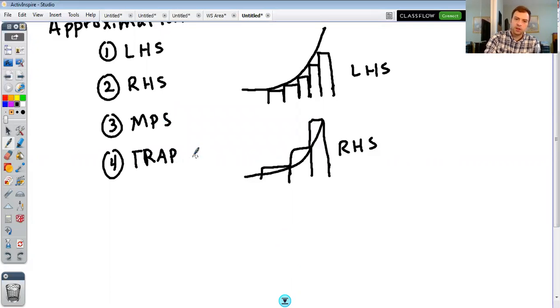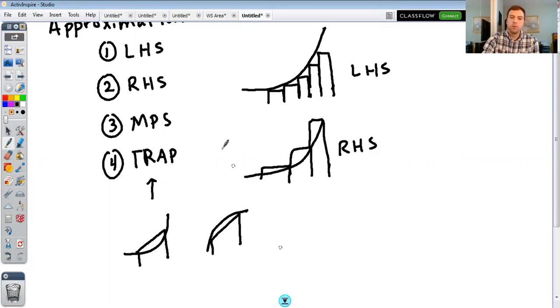Remember, specifically, I'm going to key on the trapezoidal sum. If a function is concave up, remember that trapezoids overestimate. And if a function is concave down, remember that the trapezoids underestimate the true area. The midpoint is the flip of the trapezoidal, because the other direction. So I don't know if I'd focus so much on memorizing those rules, but I would focus on being able to create the picture. And then from that picture, look at, does the left hand under or over, does the right hand under or over, does the trapezoidal approximate?